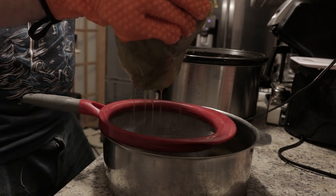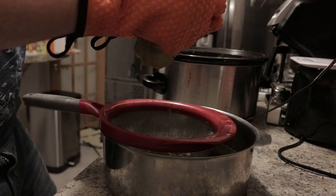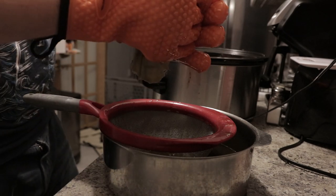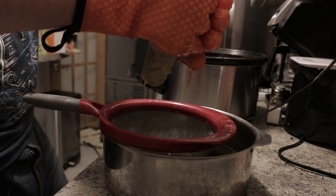Make sure we're not losing any in the process. Look at all that we would have left behind. Now once you get to the end where it's not really pulling anything out anymore, don't go too overboard squeezing it and squeeze out your plant matter. So we're just gonna take this and throw it in the garbage and dispose of it.